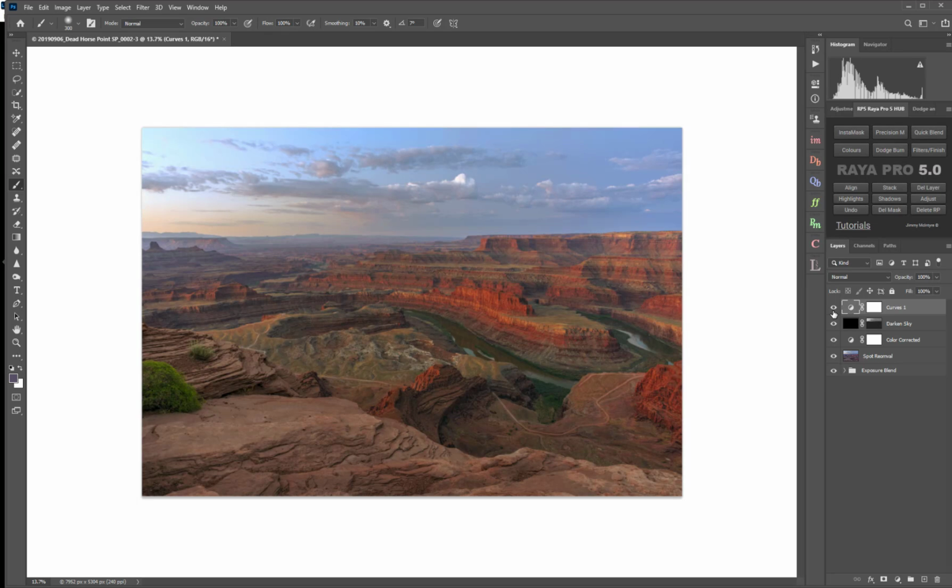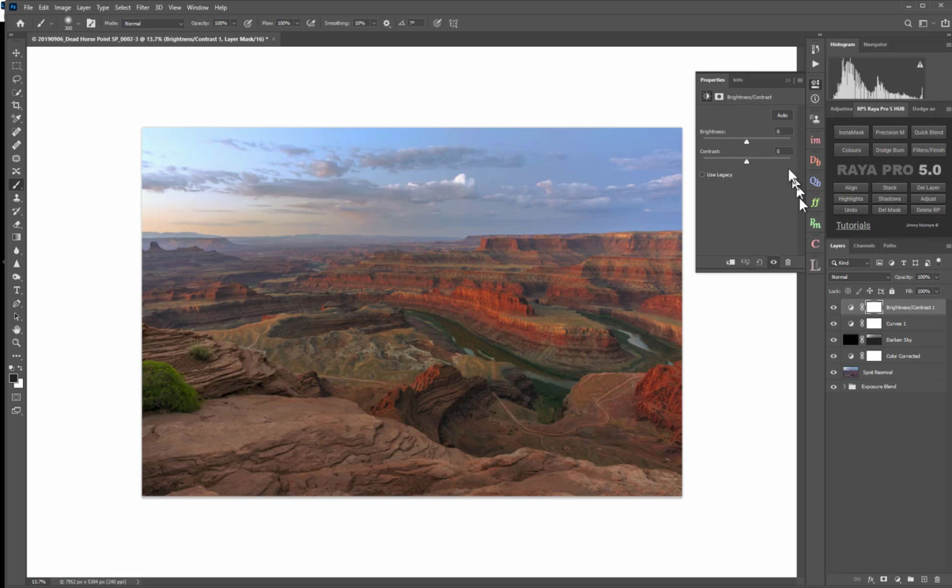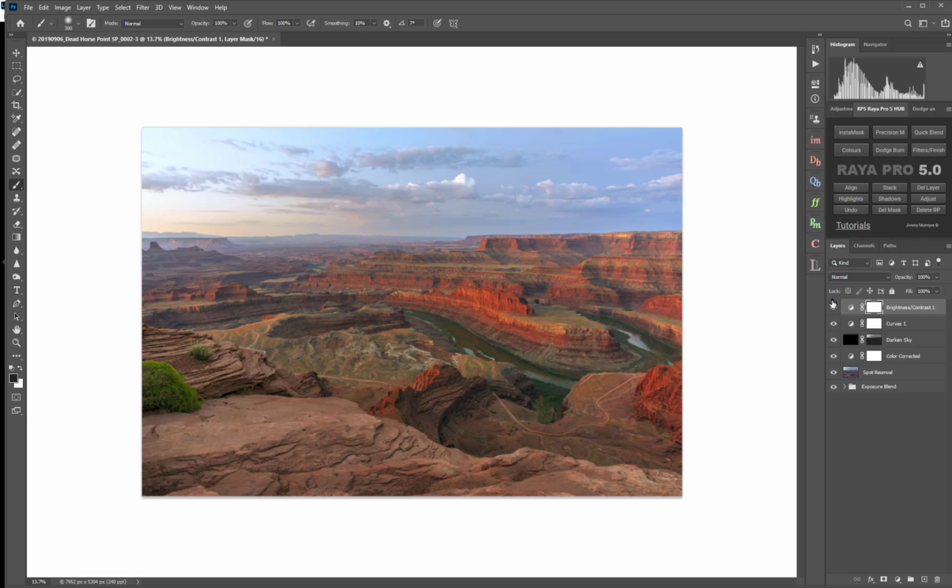Okay, next thing I'm going to do is, the picture's getting a little bit dark, so I'm going to add a little brightness to it. So I'm going to bump this up just a tad little bit, make it a little bit brighter, maybe 24, looking good. Just a little bit of contrast, but bring this up. There we go. How's that looking? Yeah, that looks pretty nice. It looks pretty sweet.